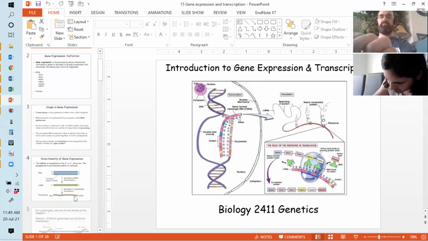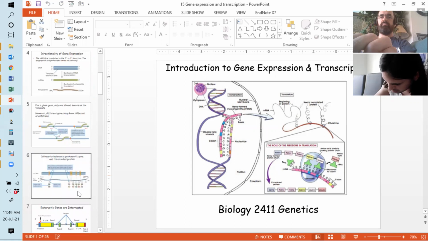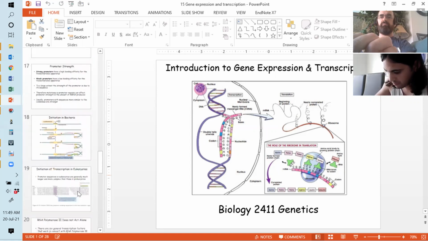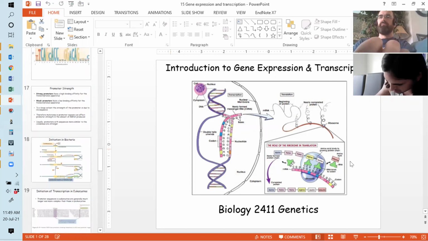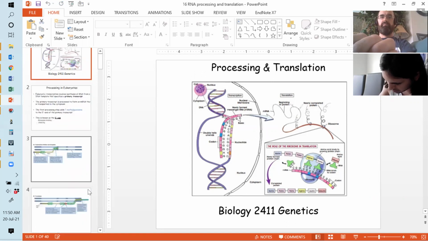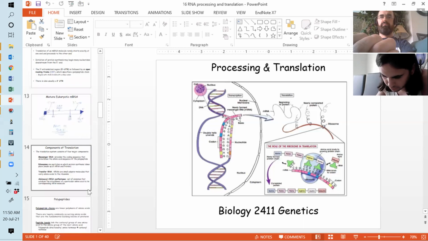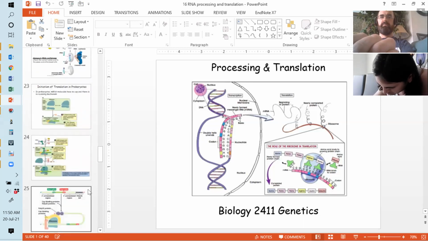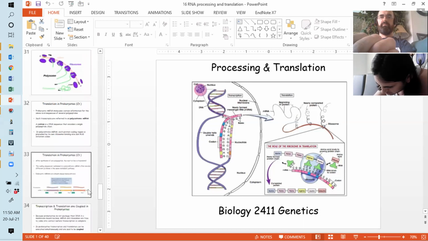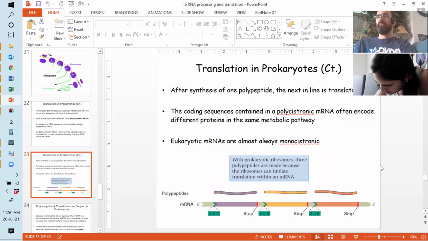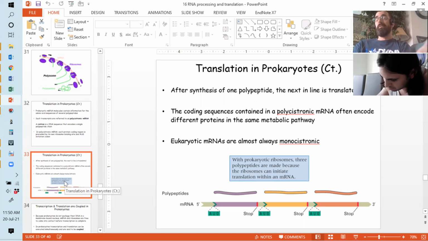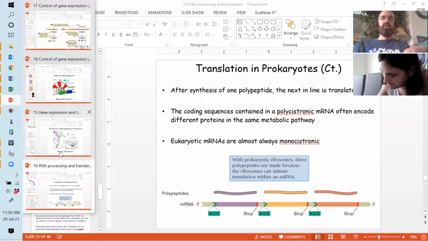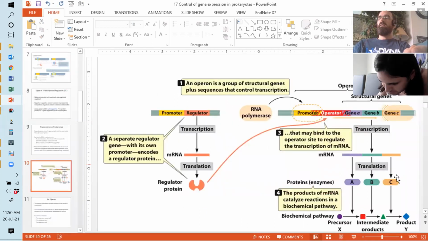Where was it? No, it's not in that one. It's in it somewhere, it should be at least. There you go. I know it's in there somewhere. Yeah, this is where we covered it before. Not calling you out or anything, but I wanted to check and make sure, and I was pretty sure it was in there as well. But yeah, so that's really where this is coming from, essentially, right?